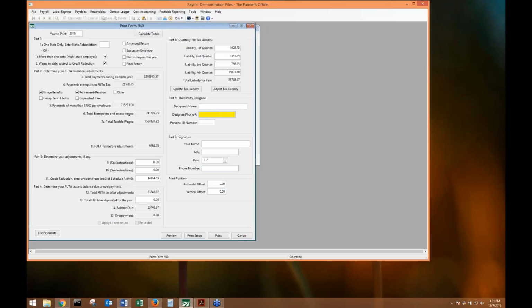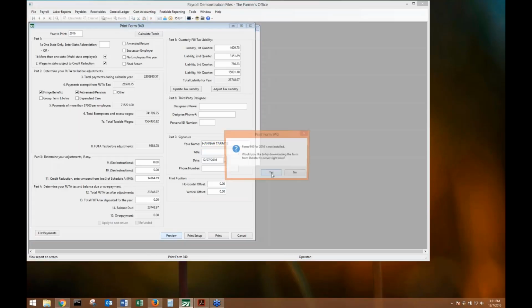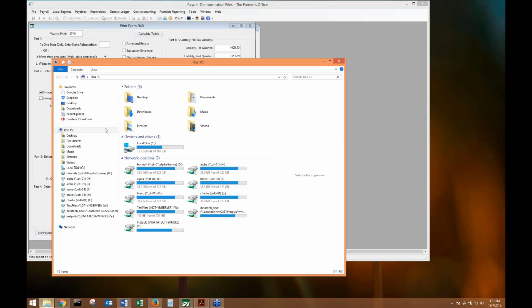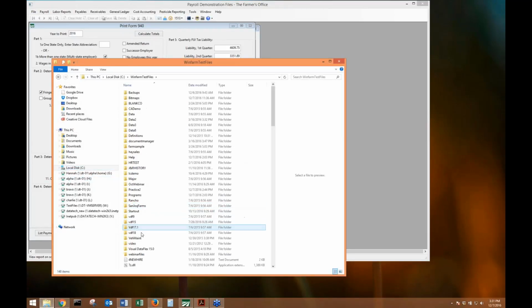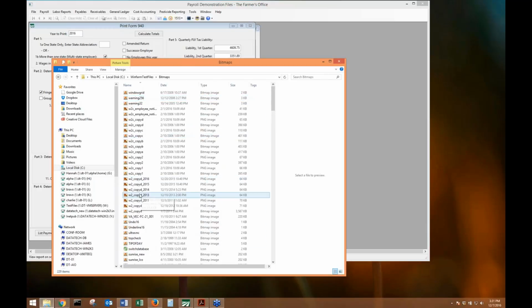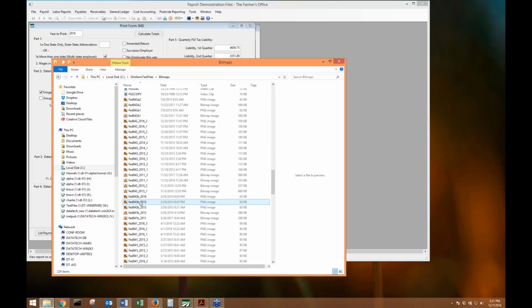So again, we have a third party, and then we have the name and title, contact, phone number that'll print on the form. And, oh, I didn't grab our 940 form. Let me rename that. Some of these forms, we have not finished all of the programming because they are still draft copies on the IRS's website. So I have just been making copies of last year and renaming them.